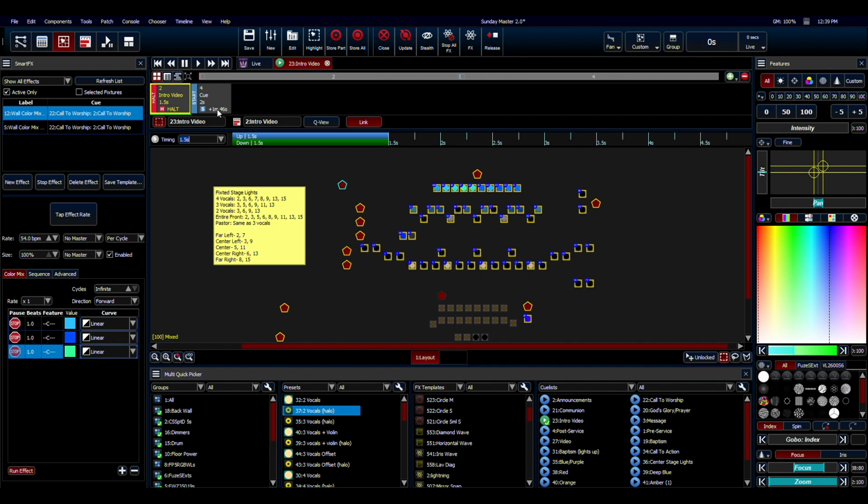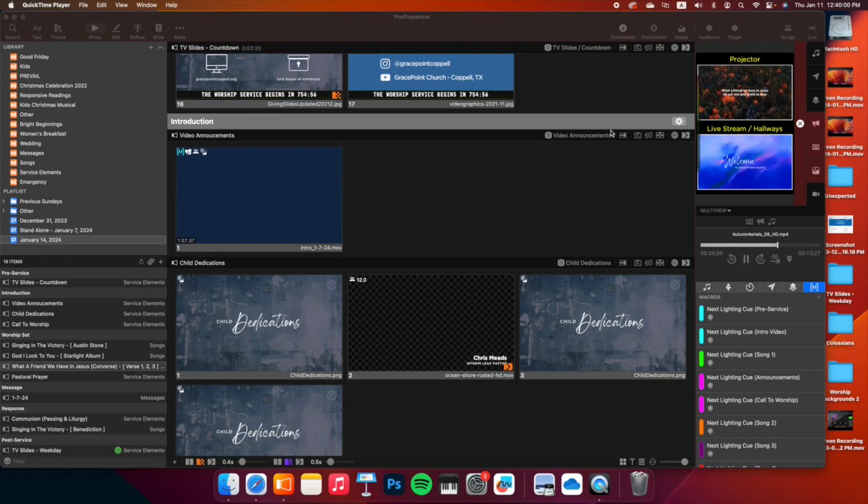I'm going to screen record on this other computer too. Now I'm screen recording on this Mac as well.